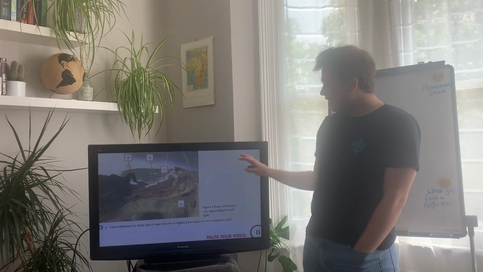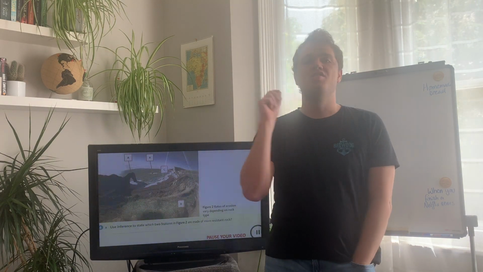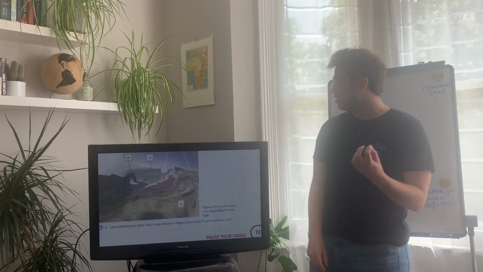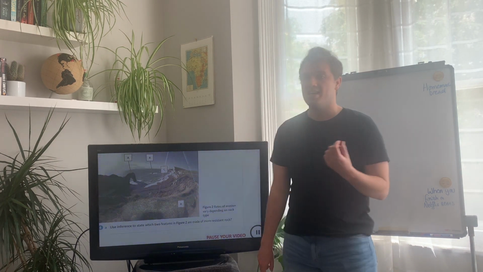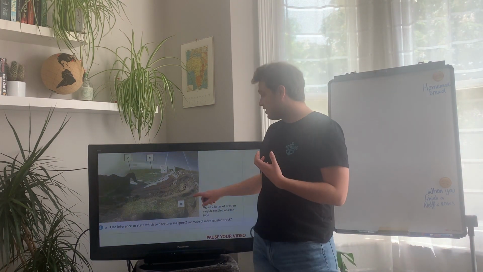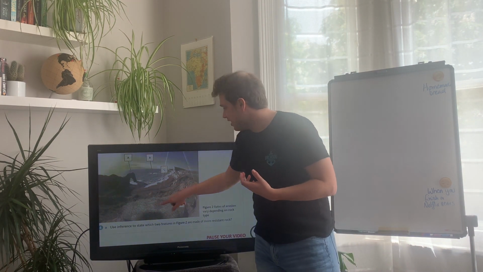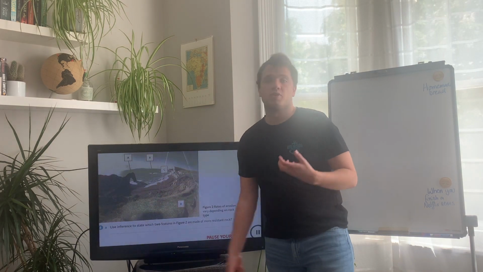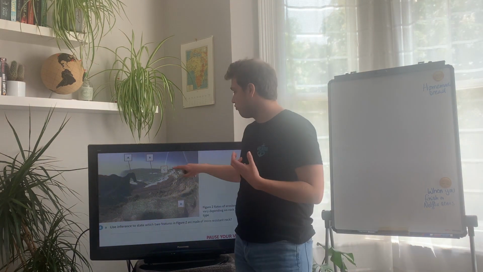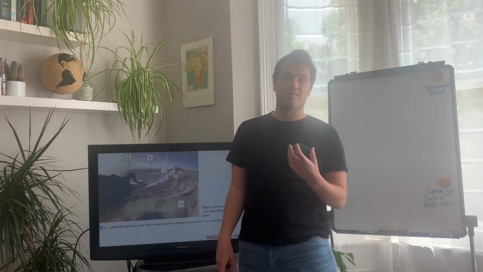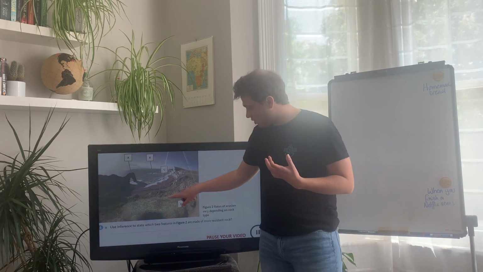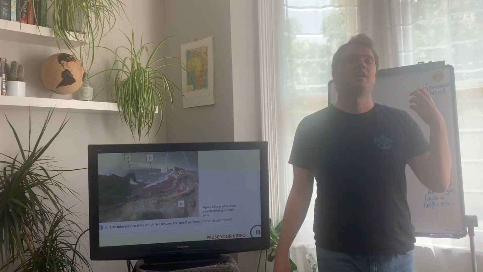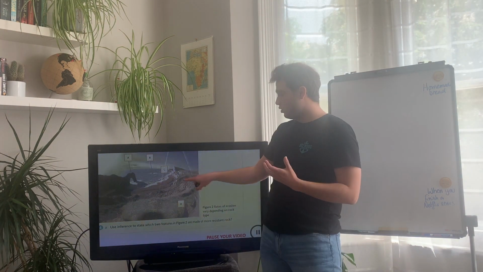Okay, so we're going to start off actually with the ones which we know are probably not going to be our resistant rock. So our 2 that we would say are more likely to be softer rock are C and D. And this is because D is suggesting that this is our kind of coast, our bay. So this is our area of softer rock which has been eroded at a much quicker rate than the headlands on either side of the bay. So D, we can also see if you look closely that there looks like there's a bit of slumping or something there as well where our cliff has had a mass movement event. So this would be our softer rock.